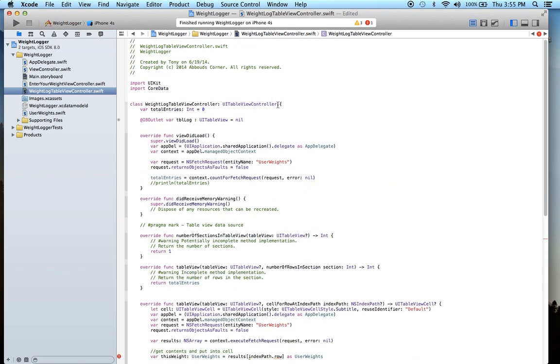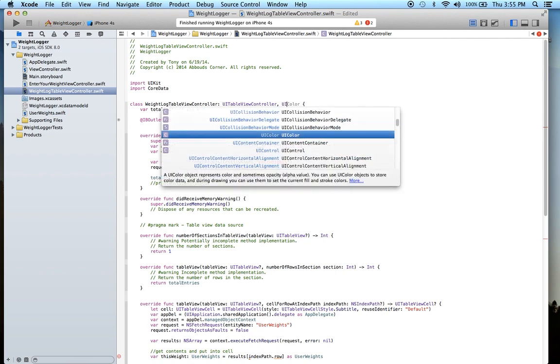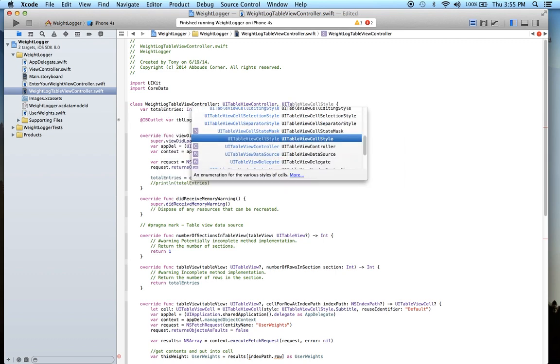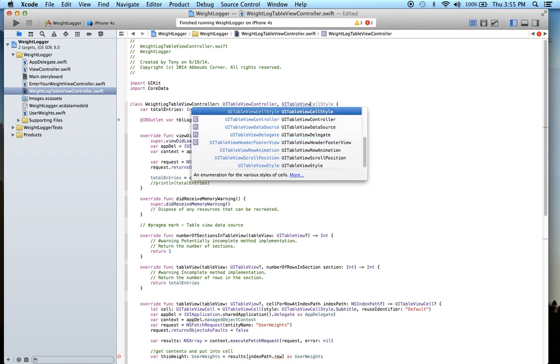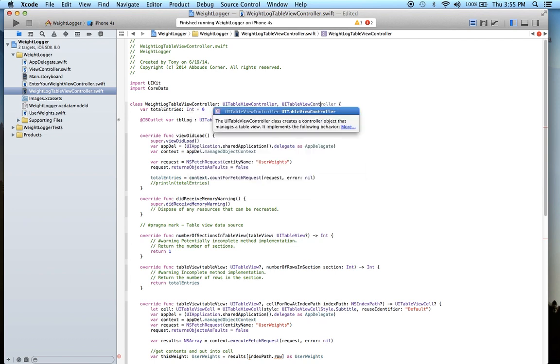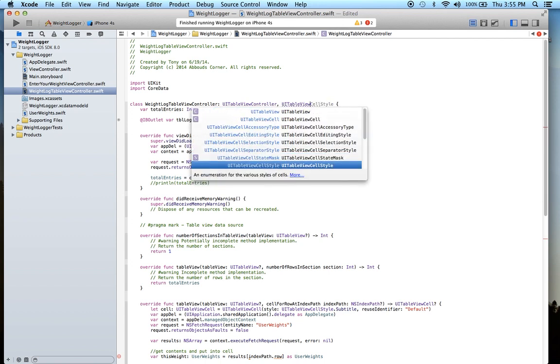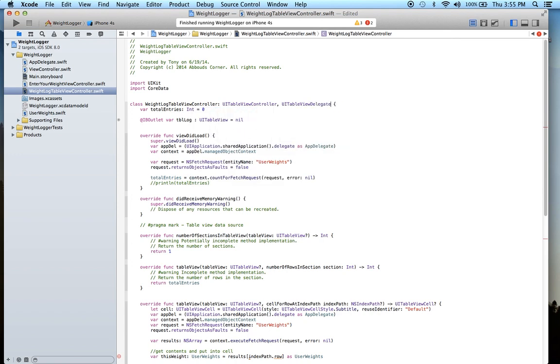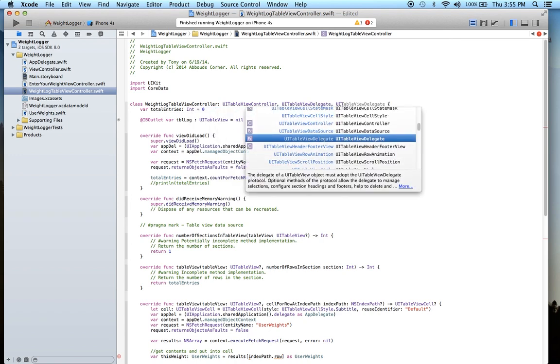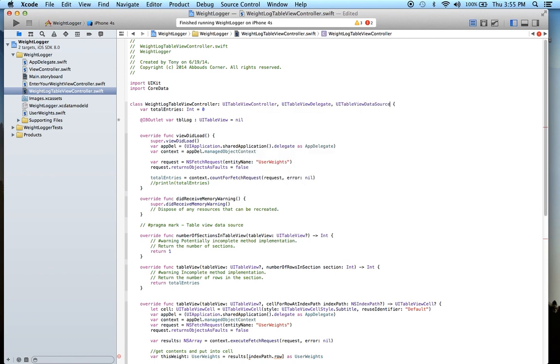And let's inherit from UITableViewController, UITableViewDelegate and UITableViewDataSource. There we go.